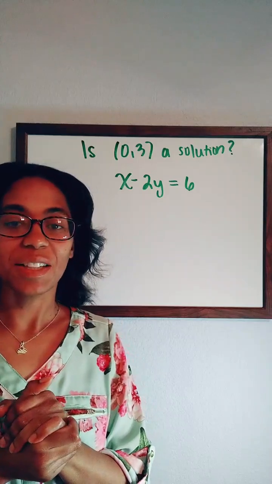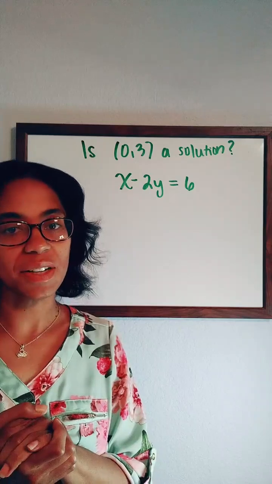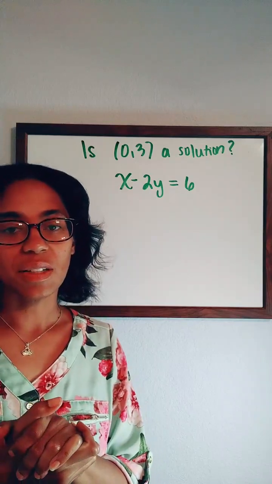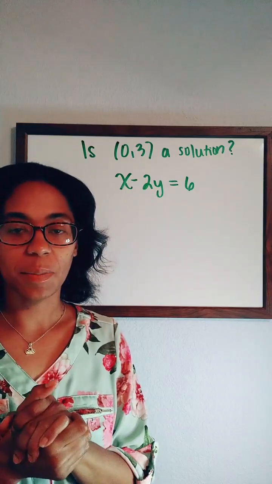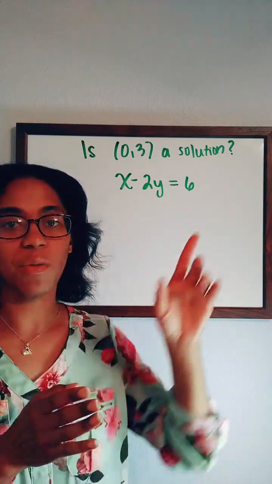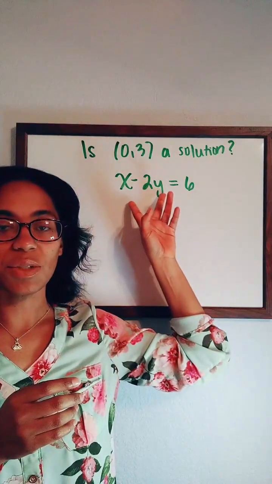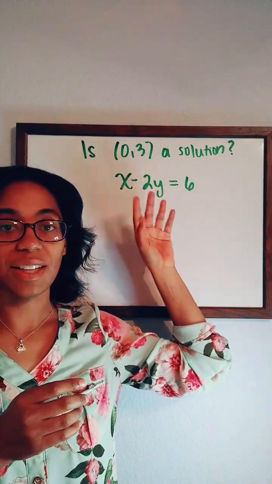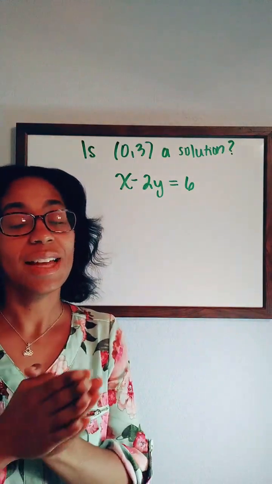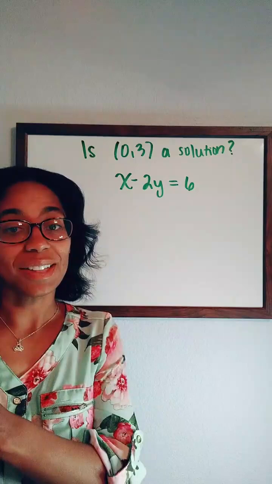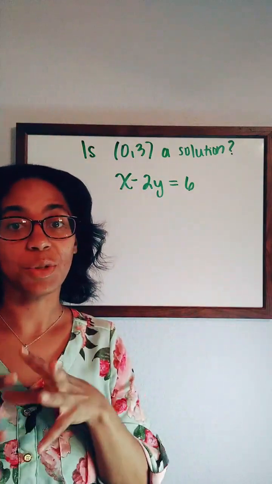Yep, you plug in the number, and -6 is not the same as 6. Very good. So right, it would not be a solution. Excellent. So we understand that whenever we have an ordered pair and we put those numbers into the equation, if it doesn't work, that means that point is not a solution, meaning it's actually not on the line, because this equation is going to draw a line. It will create a line.